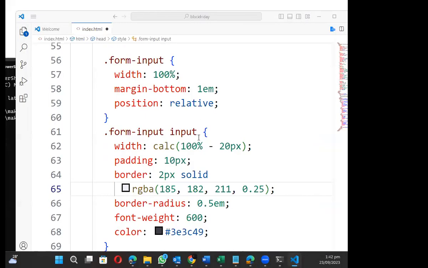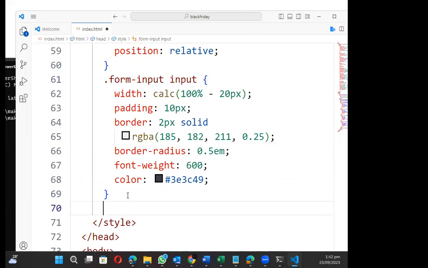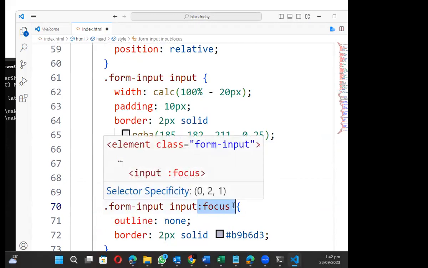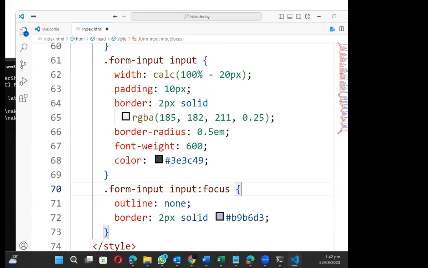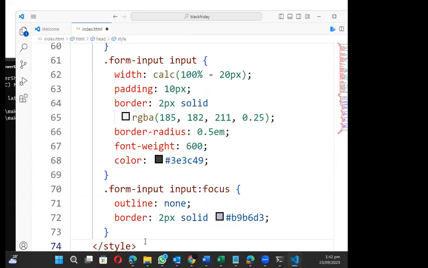I will tell the computer that when you have the input tag, when it is being focused upon, so I'll bring the double quote and bring focus. Again, I can bring the double quote and bring hover. So it means when I'm hovering over it, something else should also happen. But in this case, when I am focused on it, I want the border color to change to this color. That's all I'm doing. When I'm not there, it reverts back to the previous color. Are we okay?